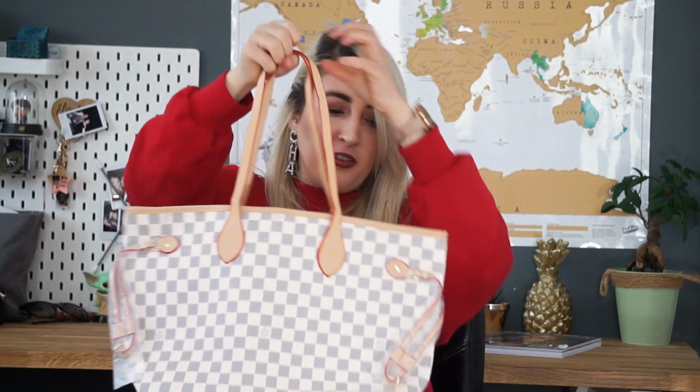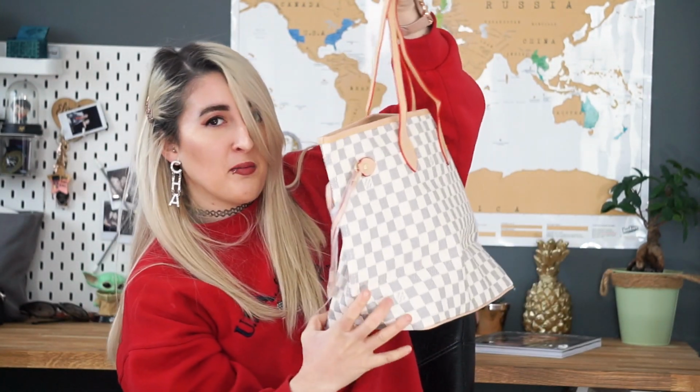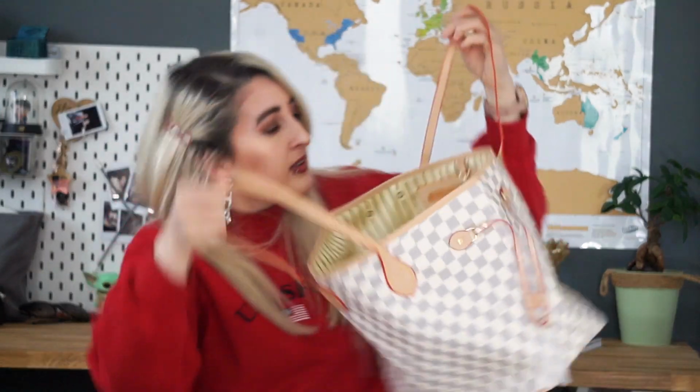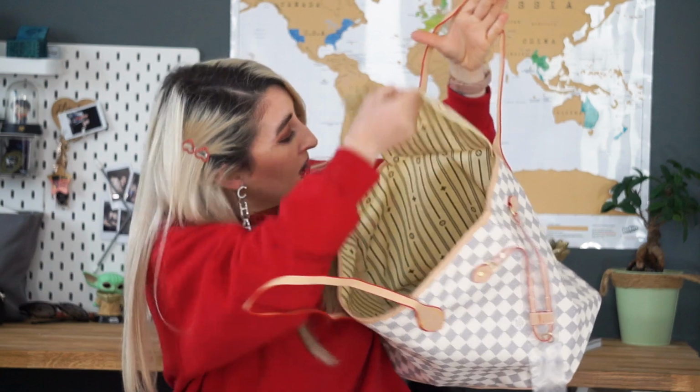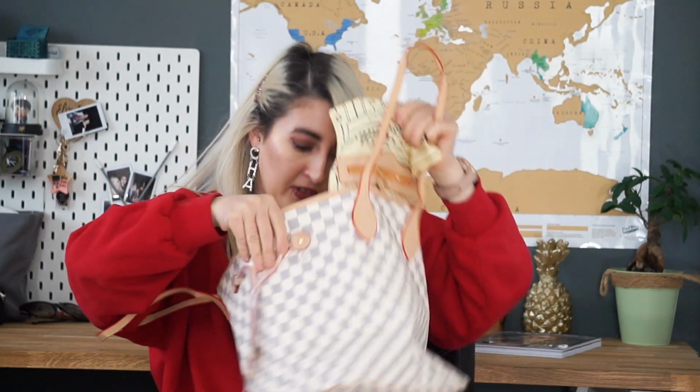So yeah, this is the Neverfull bag. I got it in the grey and white or dark color. Honestly, this is really good for a fake bag that was only €20. It's got the inside, it says Louis Vuitton. I'm not sure if that's exactly how they write it on the Neverfull. I'm not expecting any codes or anything, and obviously there's no, oh my god, there's actually an authenticity card.